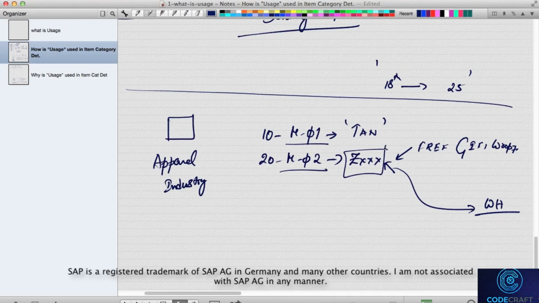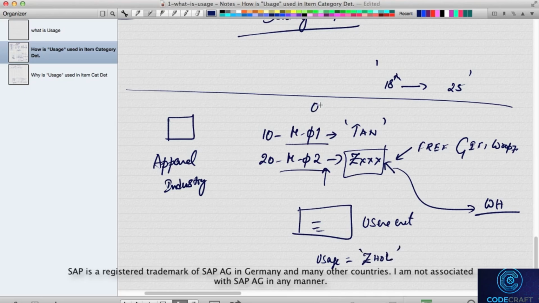And it might not be applicable for all materials. It might be only applicable for select promotional materials. So in which case, you can programmatically, in any of the user exits, add a little bit of code that checks these dates and then adds a usage of, say, ZHOL.